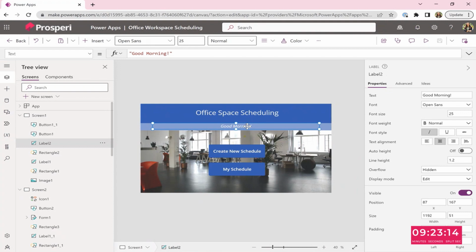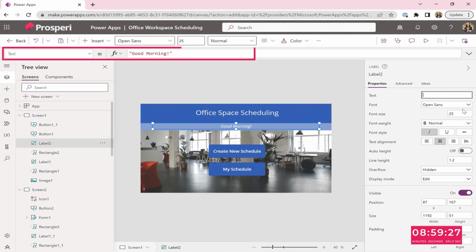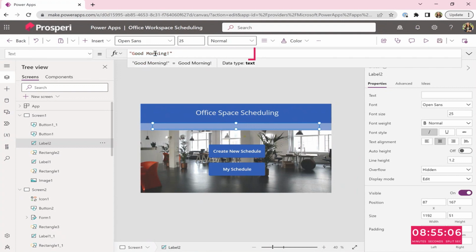So right where it says good morning, we're going to delete that and start writing other things. Click on the top one, up there. Just delete that.